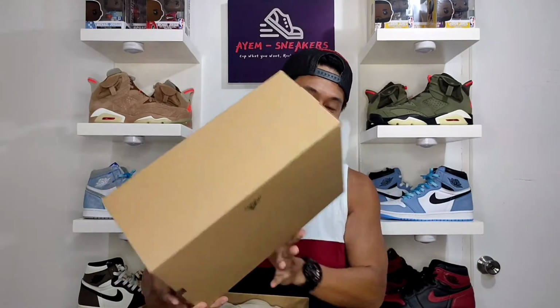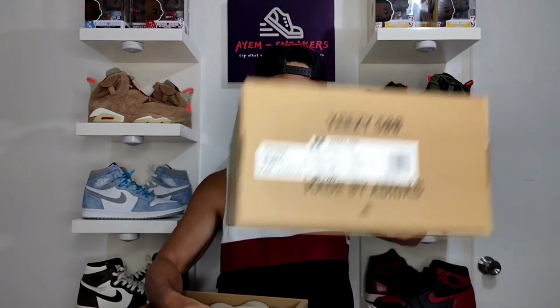But before that, let me just show you the box. So it's a typical carton box. And at the top of the box, you have that 500. And on the side of the box, you can't see any Boost labeling or branding because it has no Boost. So it has an Adiframe cushioning technology rather than Boost. And on this side, you will see the size label and details of the shoe.